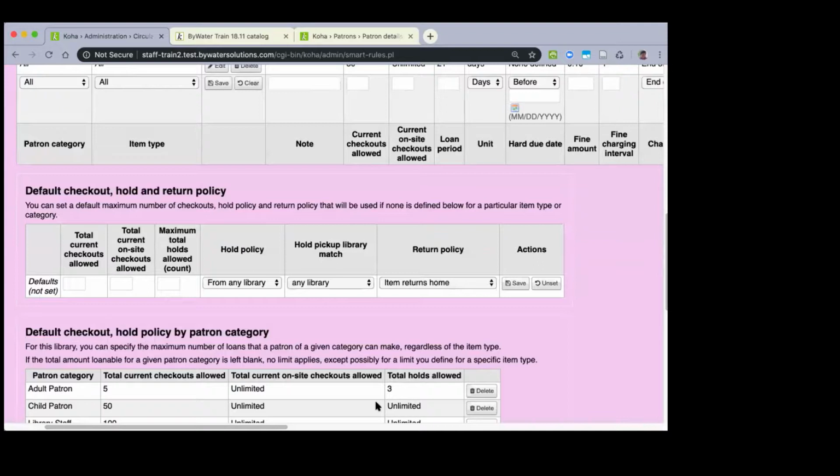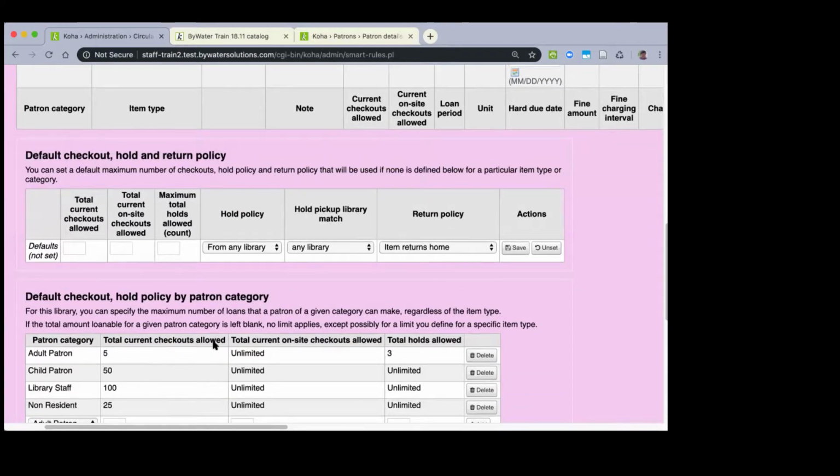I have one library who already wants to start using it, with an example of a guest card. They want guests to have full access to the collection as far as how many things they can check out, but they don't want the guests using a lot of the holds queue. So they're leaving the total checkouts the same as for anybody else, but they're limiting the number of holds they can have.